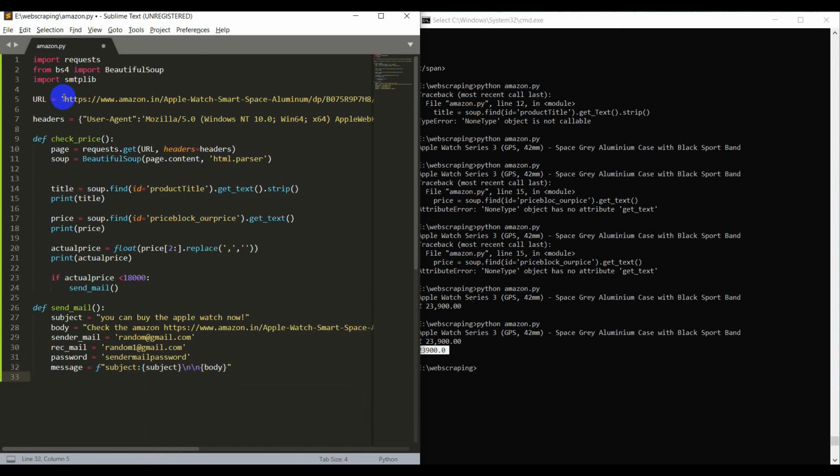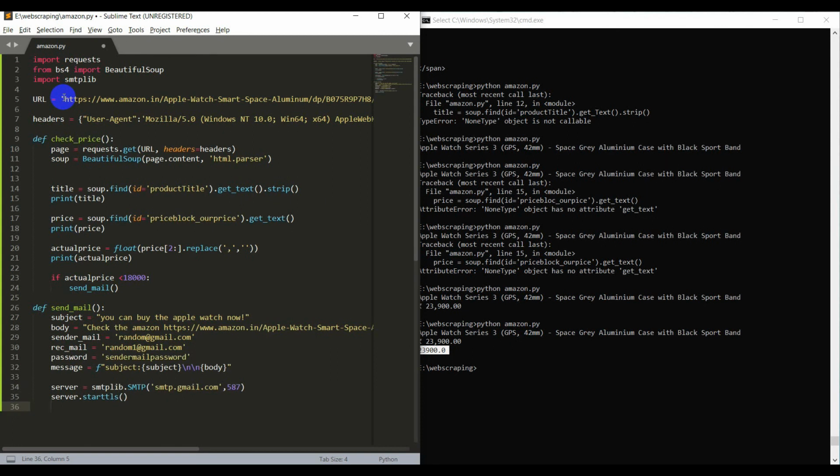So we have initialized all the information, and now we need to establish a connection, that is server is equal to smtplib dot SMTP of, in the inverted commas I'll say smtp dot gmail.com, and you should give a port number, that is 587. Now I'll say server.starttls. This means you have initiated a secure SMTP connection between two servers.